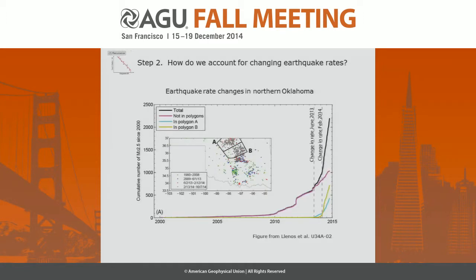So to look at how we might go about accounting for changes in the earthquake rate, she also showed you that by using change point methods, we can really pretty accurately determine both where and when small changes in earthquake rate are occurring. And these can now be folded into the models, particularly if we are using a Poisson assumption over a short period of time. In other words, to assume an earthquake rate based upon what is happening today.